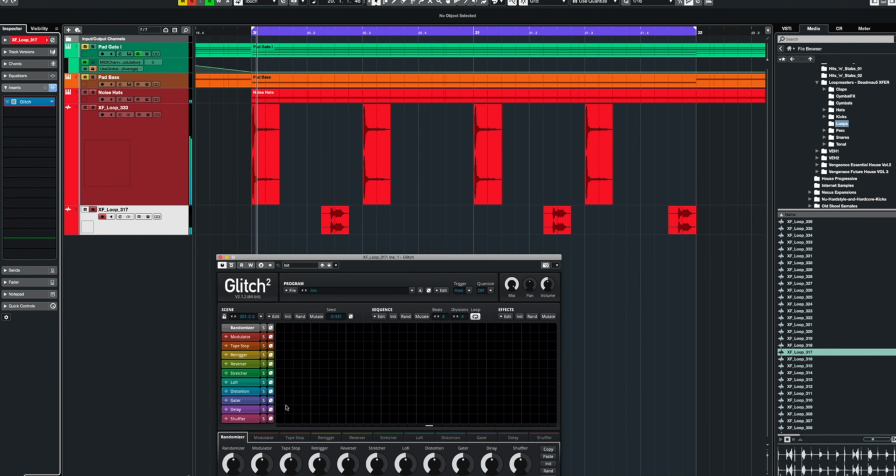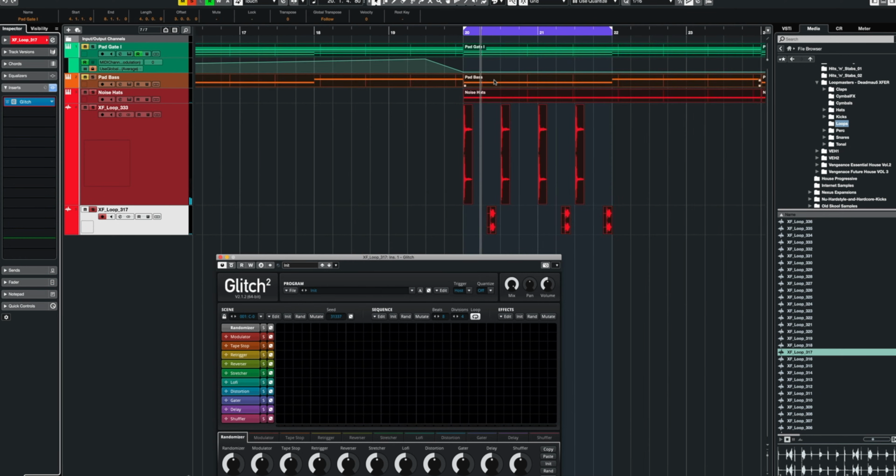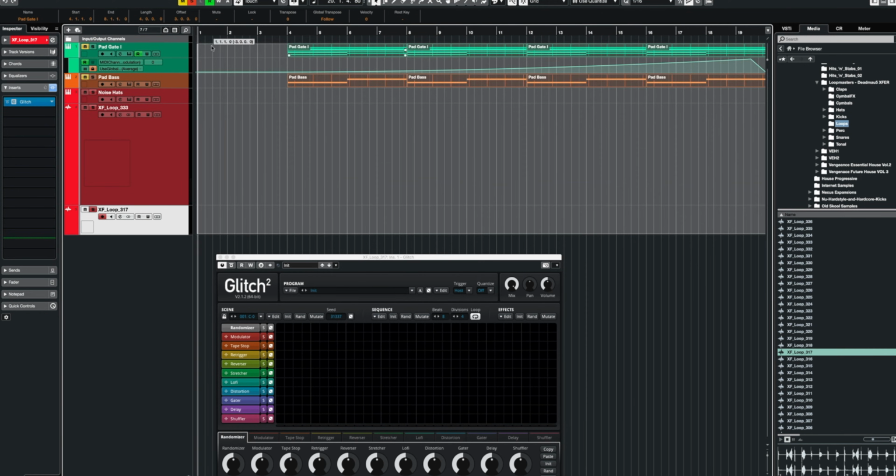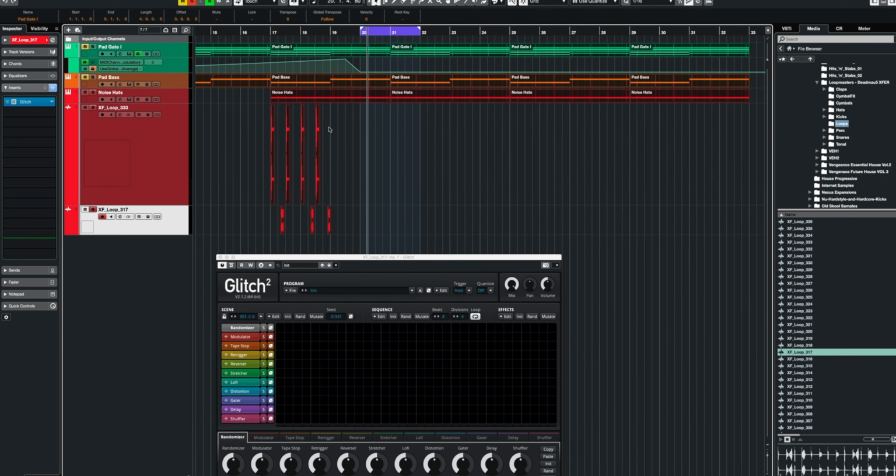Get back to the beginning. It's starting in the middle, which is a little bit irritating because it's based on your project position. So let's just bring that back to the beginning and loop that section instead.